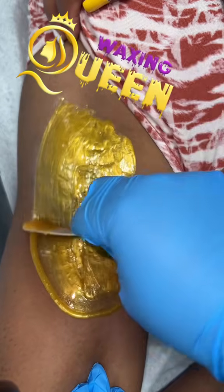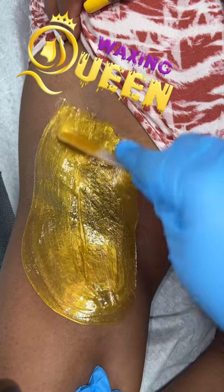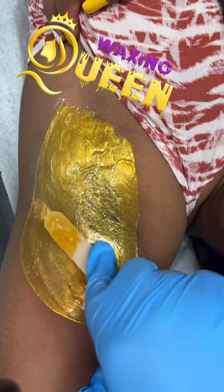So I'm waxing my cousin. Y'all know family be trying to come in and get free stuff. So I was like, girl, if I'm gonna wax you, we're gonna do a video using this new Golden Allure. And that's exactly what we did.